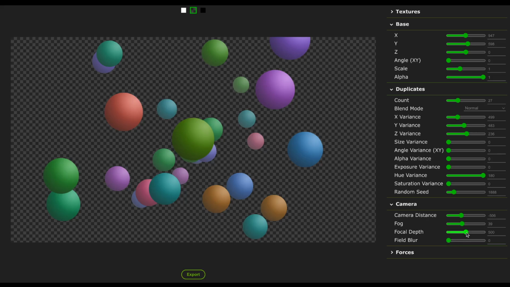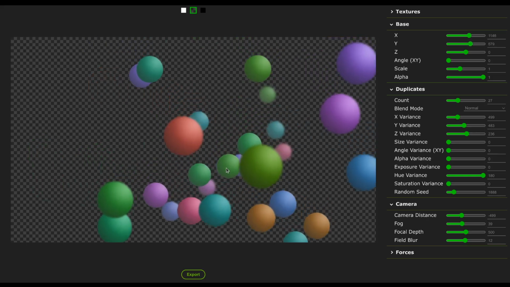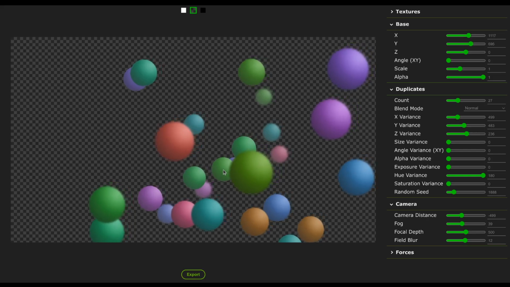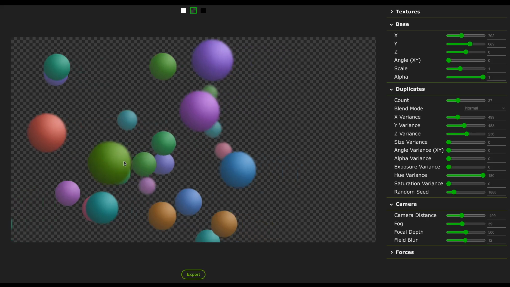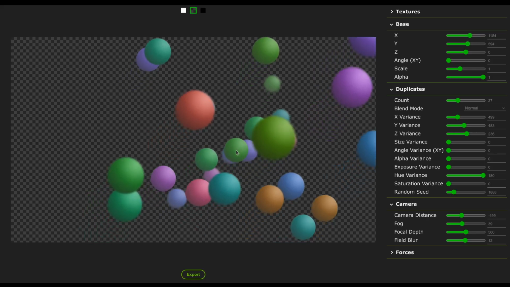And then we have focal depth, which you see doesn't really do much right now. But now, if I increase field blur, you can kind of see what's going on here. Let me put the camera distance back to 500, and you see that we have some pretty nice depth of field.